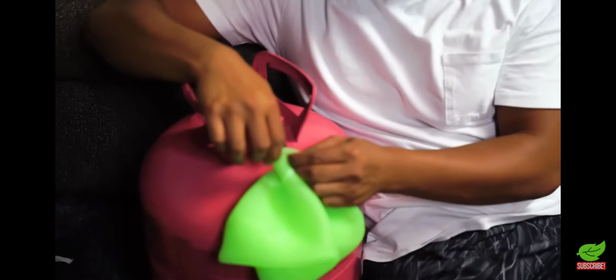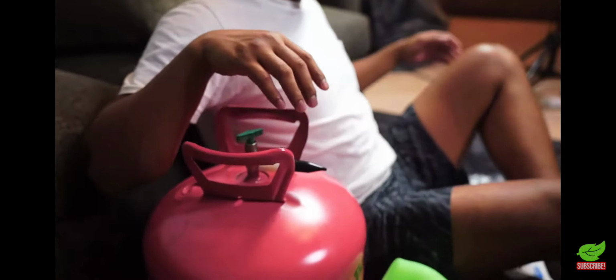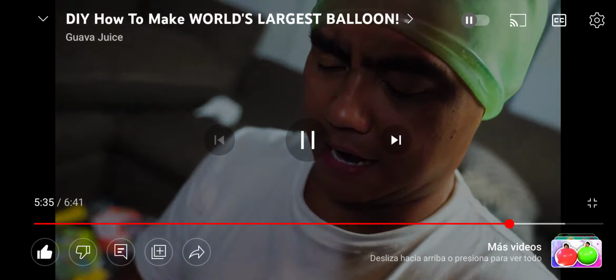All right, there's one more thing I want to test out. Will it fly when I add helium? Let's find out. All right, here we go. Let's stick it in here. Hopefully it'll be compatible. Oh, shoot, that scared me. I thought the whole thing blew up. I was like, oh gosh, I'm dead. All right, I think it's in there.